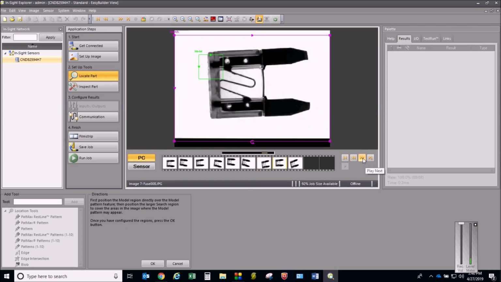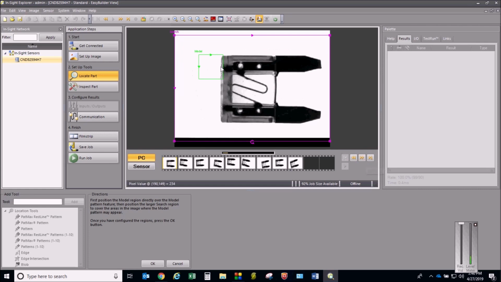I'm going to go to that first image of my fuses. And now I want to model a region that is similar on every single one of these fuses. So the search box told me where I'm going to look for the pattern. The model is going to tell me what is the pattern that I'm looking for. So I'm actually going to take this corner of the fuse, which looks like this. I've got a left edge to it, and I've got this top edge that's nice and long, right? And I'm going to run that down, maybe all the way down to here even. And I'm going to call that my pattern.